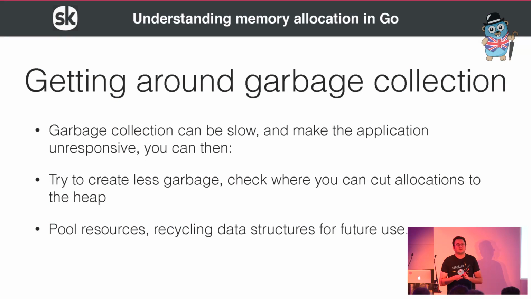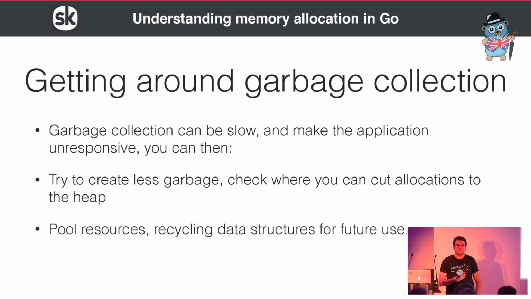Sometimes garbage collection can be a problem, like I said earlier. It can make your system unresponsive or a bit slow, and if you see that in your program, it's really a problem. There are two ways around that. First of all, try to create less garbage. See if you can allocate less memory, see if you need all the pointers that you use, maybe use more local variables instead of pointers. But then your memory usage will go up, which is a different problem, so find a balance.